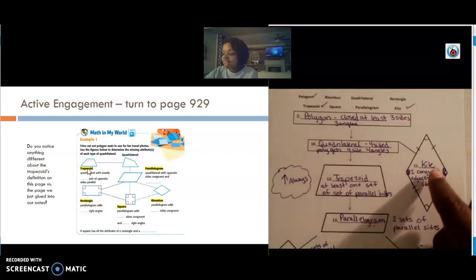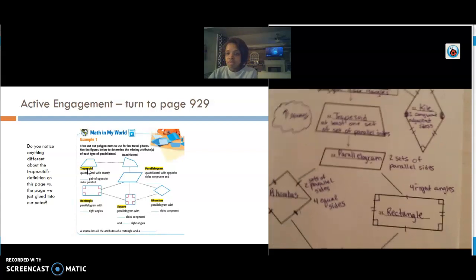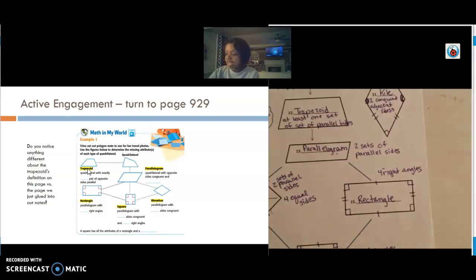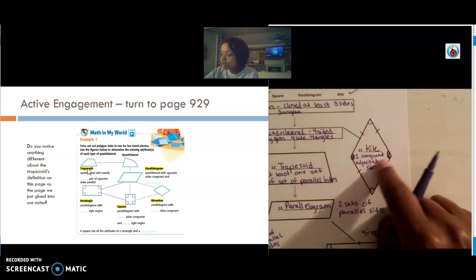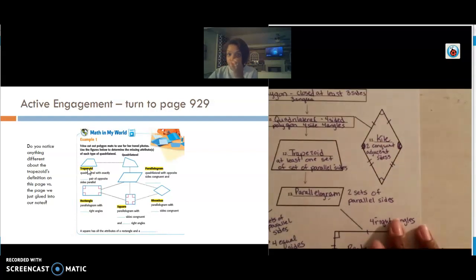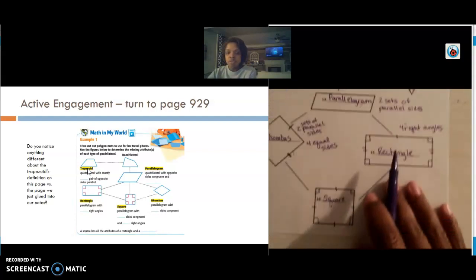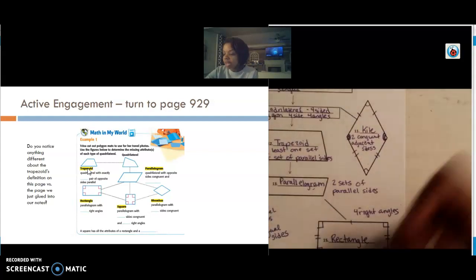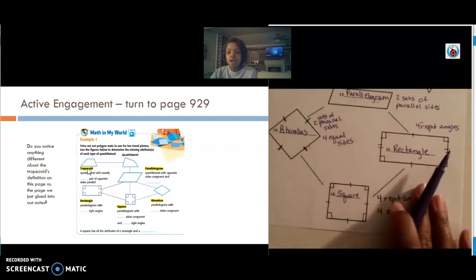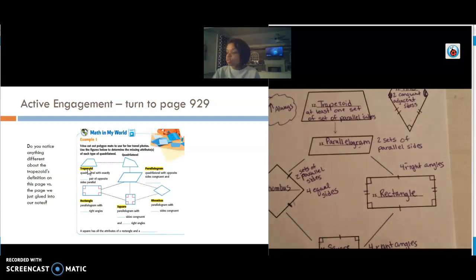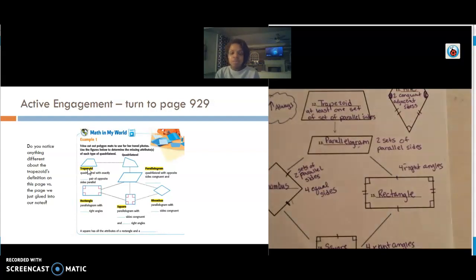Some hierarchies have a kite pointing to a square. Okay, so the kite is off to the side and then it kind of points to the square. And I'm going to explain why it does that, because a kite has two congruent adjacent sides and opposite angles that are congruent. Well, so does a square. A square can also have two congruent angles because its angles are congruent, and its opposite adjacent angles are also congruent. So in that case, a square could be a kite, but a kite would never be a square. So just want you to know the hierarchy can get a little bit tricky, and that is why in the book it does have the trapezoid pushed out to the side.